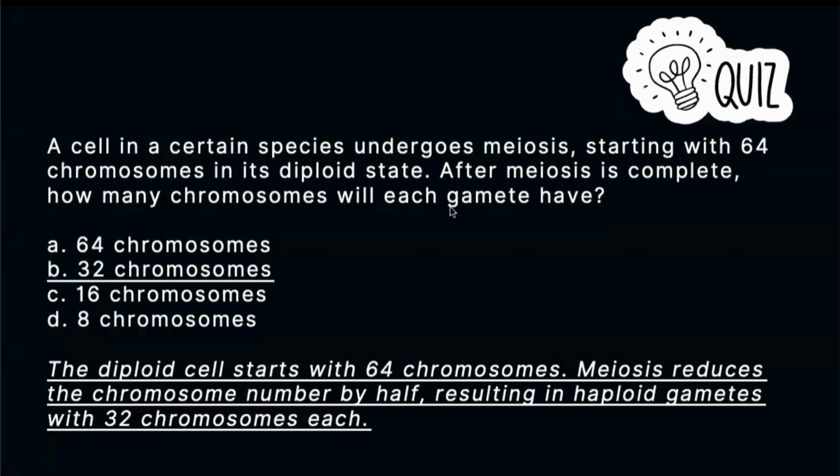Now, if this question was flipped and they talked about somatic cells, then the scenario would be different, and the correct answer for that scenario would be A. I just want to point that out because you could get a potential question like this, or an FRQ question, where you have to differentiate between the number of chromosomes indicated in gamete cells and somatic cells. If you have any questions, make sure to put more information into understanding this video, because I think understanding this video comes along with also understanding Unit 4. So I just want to preface that and put that out there.